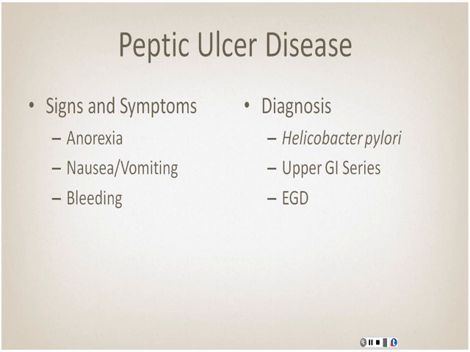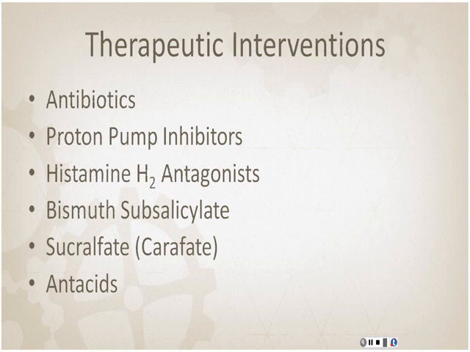It is relieved actually with food or antacids. Signs and symptoms of peptic ulcer disease include anorexia, nausea, vomiting, and bleeding. And these can occur with ulcers at either location. Bleeding may be mild or it could be severe. H&H should be monitored. Blood may be found in gastric content or in the feces depending on the location of the ulcer. Some of the major complications include bleeding, which is more severe, perforation or obstruction.